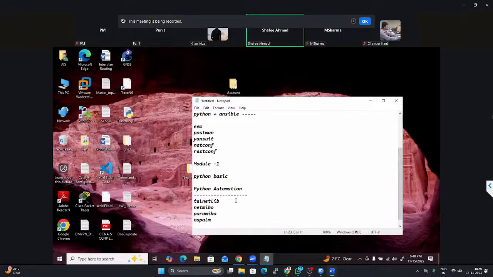No, we are not using. Telnet Lib, I will just use to show you the SSH connection. I will show you some basic configuration, if you want to put some configuration or get something from the devices using Telnet Lib. But our major focus will be NetMiko and Paramiko. That is the most important. Using these two, we are going to automate our network.